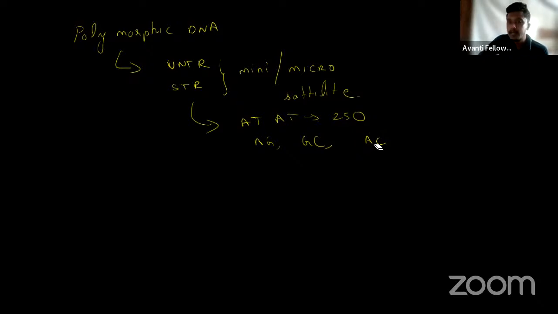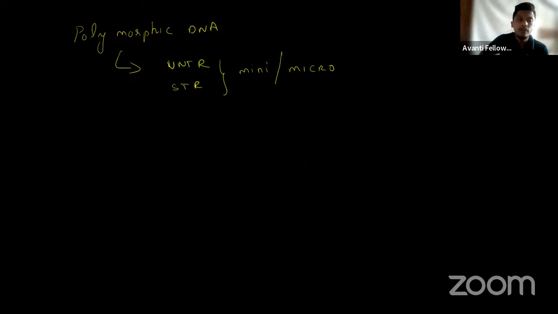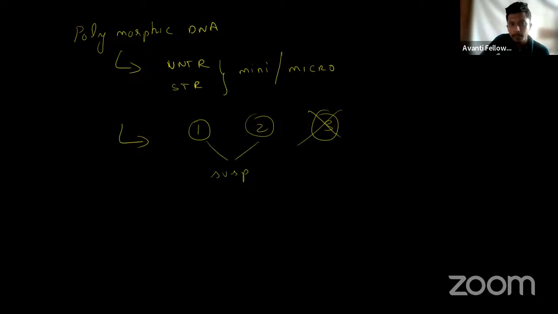So what happens in the techniques, or basically the principles? This is the principle of DNA fingerprinting. Now we'll go for the methodology. First of all, a crime has to be conducted. So let's say that we have three individuals, 1, 2, and 3. And unfortunately, the third person is killed. When the third person is killed, we have suspects. Let us say 1 and 2 are the suspects, and they have killed number 3.